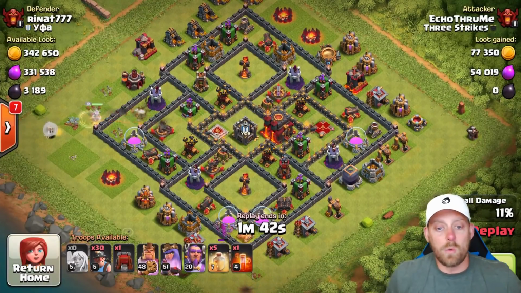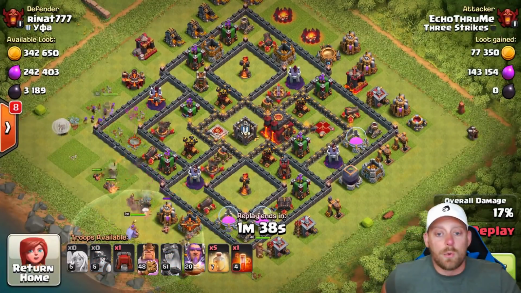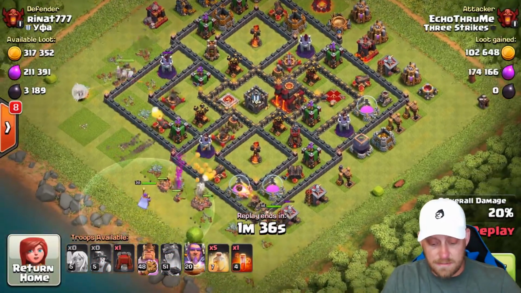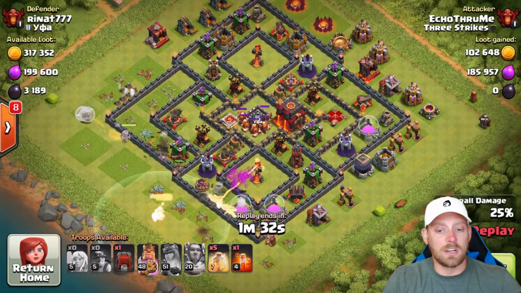So I send in my Queen Walk. She's going to walk along the base. I kind of let her create a funnel and a narrower entrance for those miners to get into the base. And then I send the miners in. This time I went a little bit quicker than I normally do.